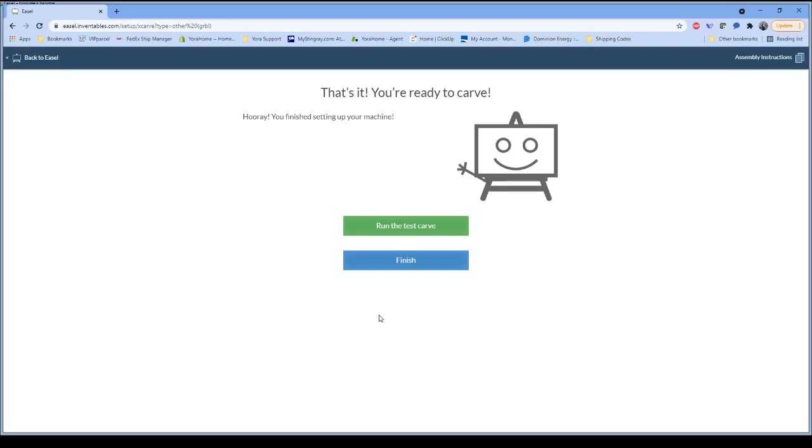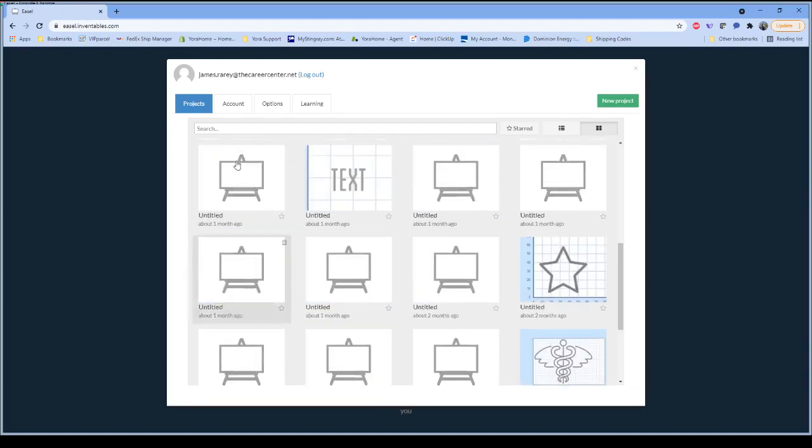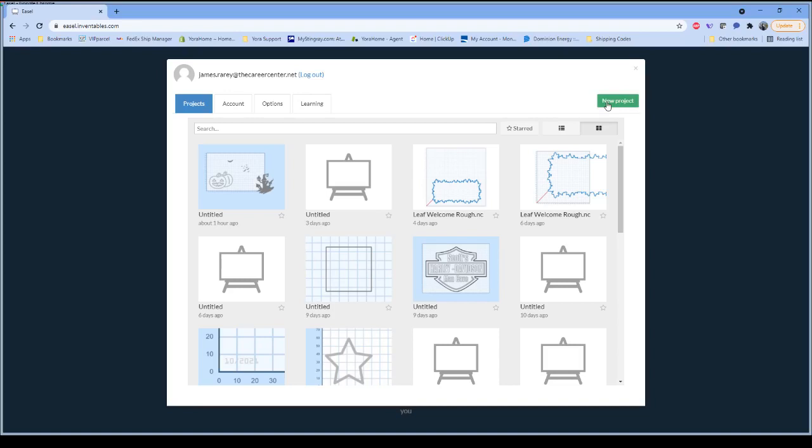So with that, we have now set up our machine and we are ready to make a carve. I'm not going to run their generic test carve. I'm going to go back to the one that we pulled up previously and walk through those steps there. Assuming it actually saved it. Doesn't look like it did, huh? So in that case, I'm just going to make a brand new project. We'll start over right where we were.